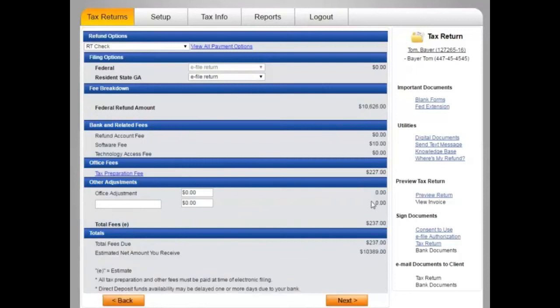There's my refund amount. There's my fees, my tax prep fees, and also adjustments. If there's any manual adjustments that we need to make, this is where you can do this. If you have to make an additional $50 fee, say it's, what would I call this? Let's say bank fee for some reason. But you could add a description here, enter in the amount, and it'll tack itself on to the total amount of the fees. You could also do a discount, by the way. If it's a discount, all you have to do is enter in a negative 50, and there we are. There's the total amount of fees deducted already. Very straightforward. I'm going to leave it blank, though, just so we can have the regular tax prep fees. And then we'll click on Next.